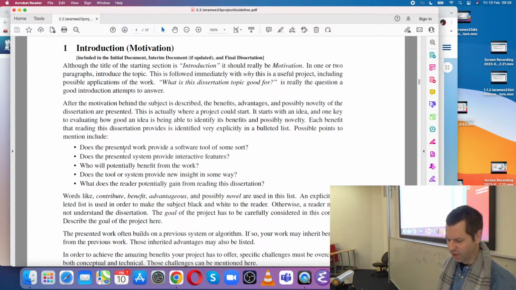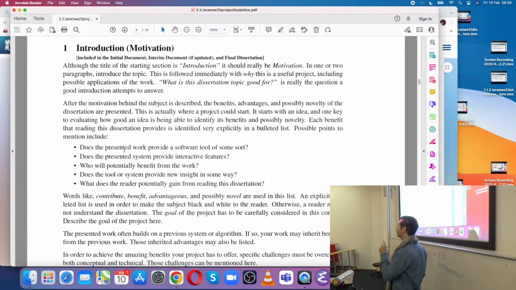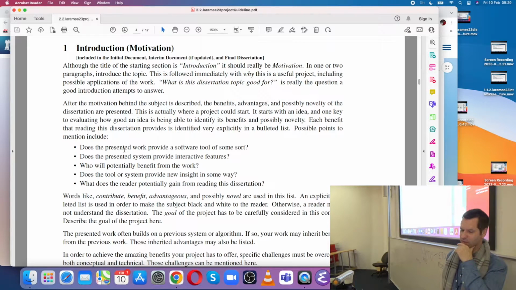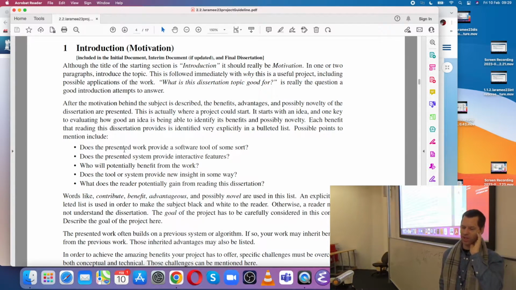Right, and there's the introduction. So these guidelines tell you how to write your introduction. Because maybe you don't know how to write an introduction. There's a special format on how you can write an introduction, and it's described here. Right? When you write your introduction, the word introduction is not very helpful. The word you want to be thinking of is motivation. Like, why am I writing this and what is it good for? Like, that's the motivation behind your project.